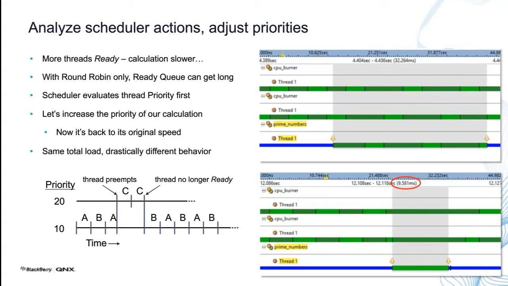We do this for our little thread, and suddenly it's back to its original speed, 9.5 milliseconds. We have the same total CPU load as before, but a completely different behavior. In this configuration, these 2 CPU burners can no longer interfere. Now, there are only 2 things that could slow our calculation down. First, a thread at an even higher priority, okay? And of course, second, another thread on the same priority. With multiple cores, the scheduler distributes all ready threads onto all available cores, but usually you have more threads than cores. So priorities can get very important for your performance.